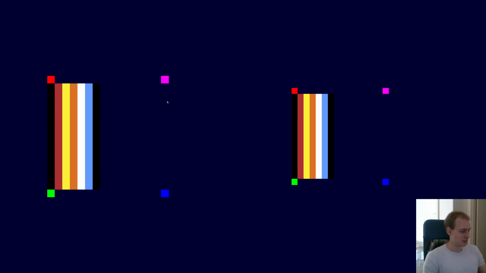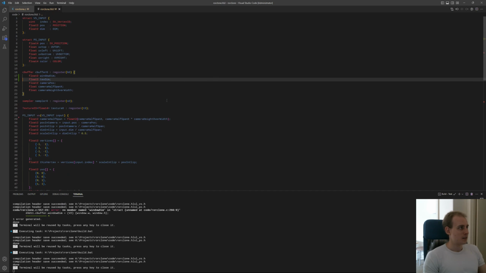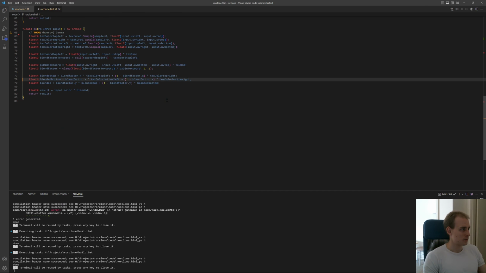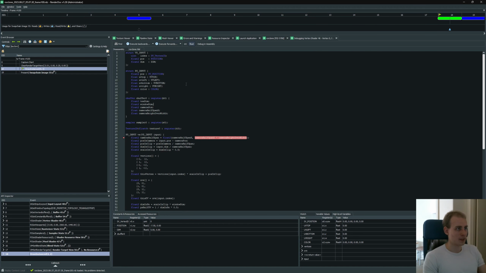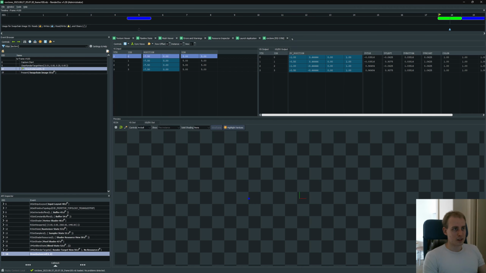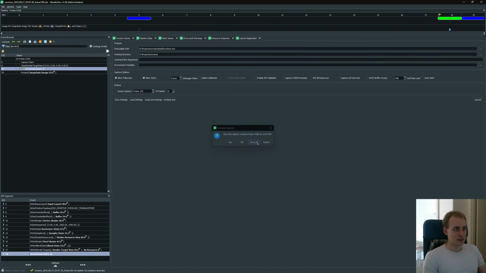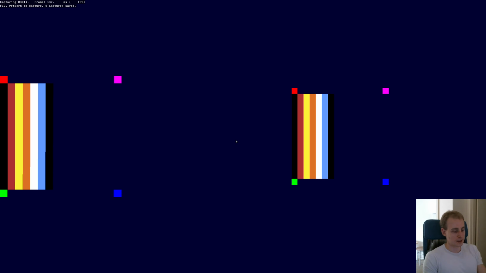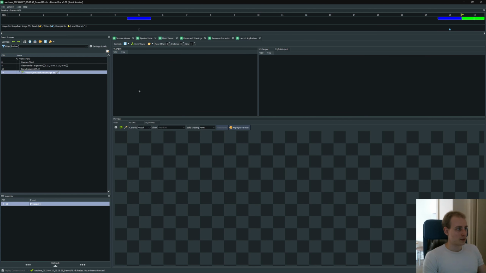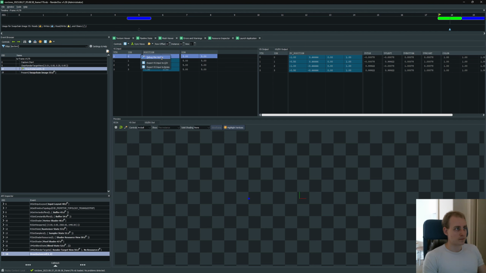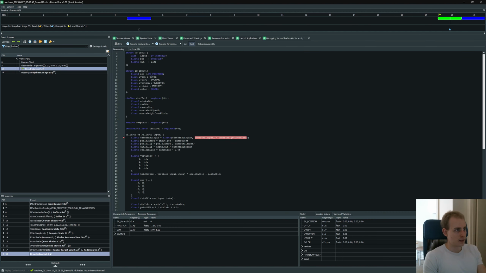Okay, what numbers are we getting? Let's see. Close that, don't want to save anything. Window dimension is 25, 60, 14, 4, texture dimensions 32, 32.